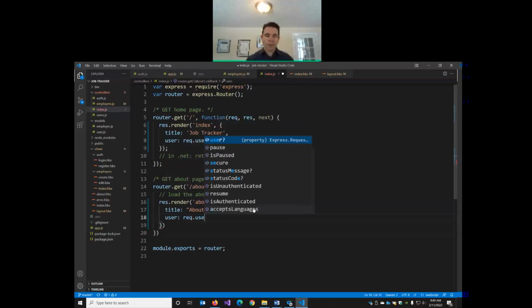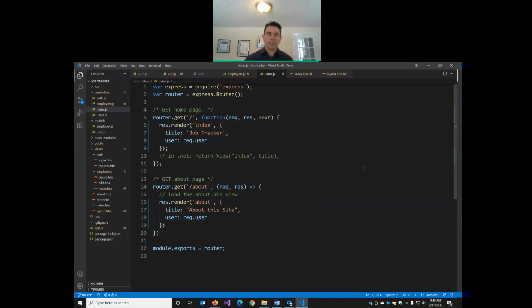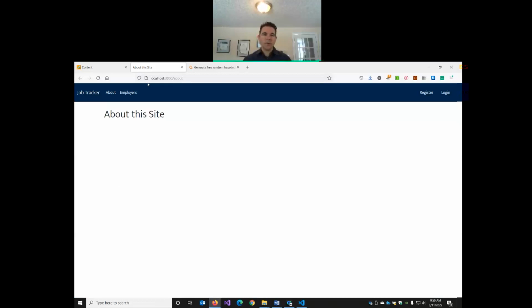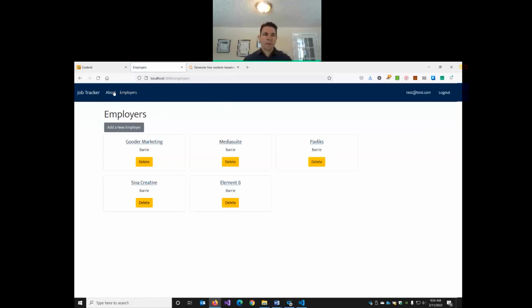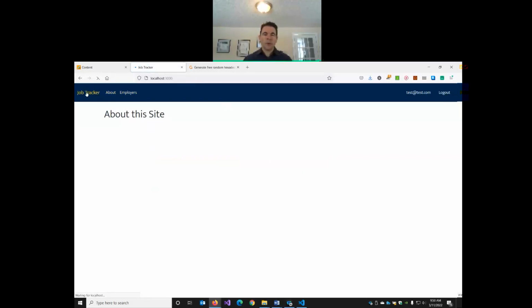Our user is request.user. So now no matter which of the pages we go to, actually we'll want to do this on register and login as well. So on our home page and on our about page, so now I can go to about or the home page.